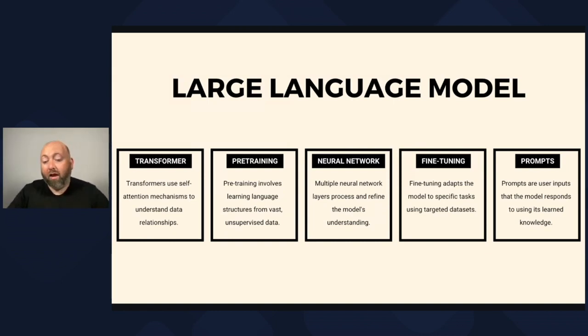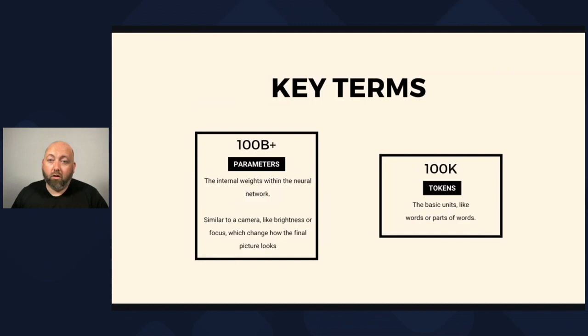And now, once you have that model, it has been fine-tuned or it has had human reinforcement, like labeling, added to it, you can then prompt, you can then talk to it through natural language. You can ask it questions, you can ask it to write things, and that is the crux of what this large language model thing is. And you're gonna hear a few key terms. The main ones are parameters and tokens.